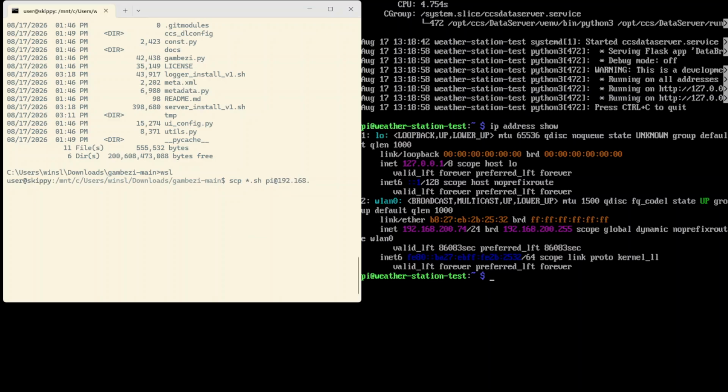You should use your own IP address that you found earlier. I then do a colon, a /, the word home, another /, and the username again. This will make sure that the installation scripts get copied to my home directory. You'll have to enter your password for the Raspberry Pi to make this work.